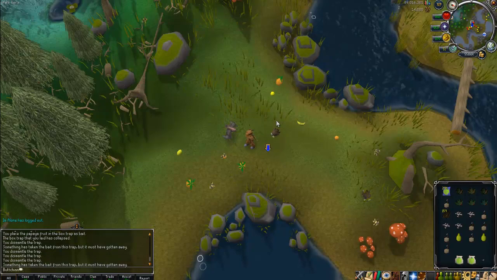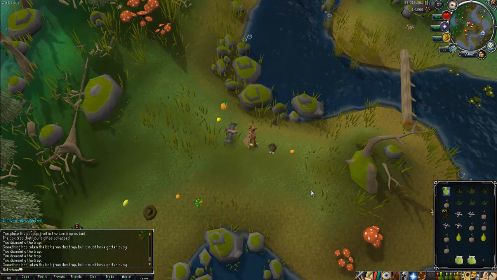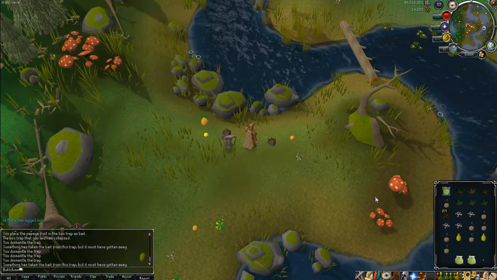Alright guys, I'm back. I said I was going to do it for 30 minutes, but I'm running out of time, so I only did it for 10 minutes, but I'll just multiply it by 6, and that should be the amount. So this is what I've gotten so far. I got 14k Hunter XP, and I've only used about 20 scrolls, so that's pretty good. Let's see how much money I made from the Grenwall spikes. This should be pretty good.